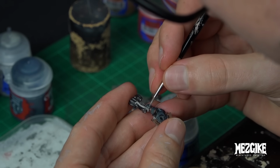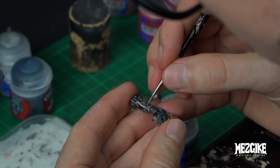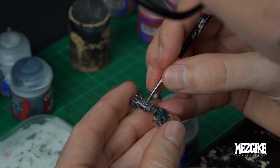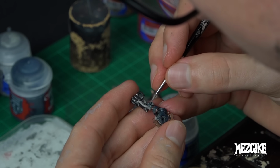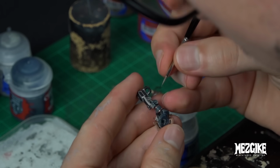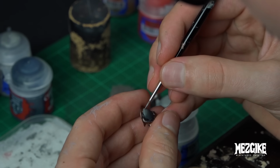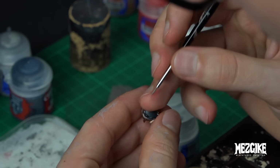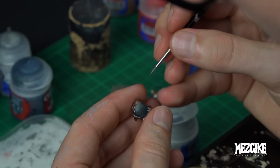So it means we've got to handle it a little bit. And the problem with handling these is that some of these highlights will rub off. But it's okay because right at the end, we just touch it all up when the model's all glued together, and we just do a once over and we can go, oh yeah, look at his fingers, mate. The highlights have rubbed off there. We'll just whack a bit of extra highlight on there and she'll be right.